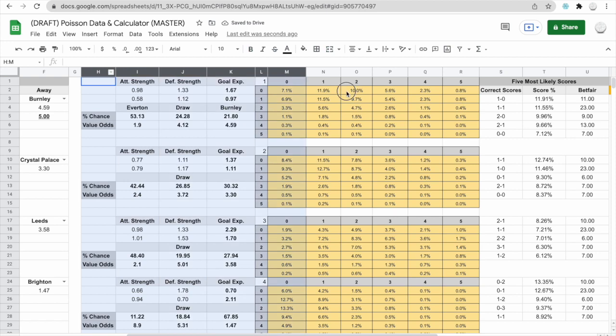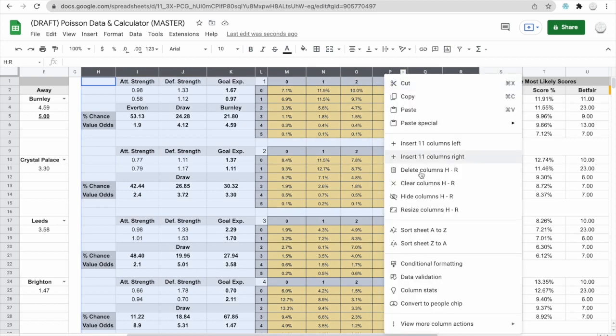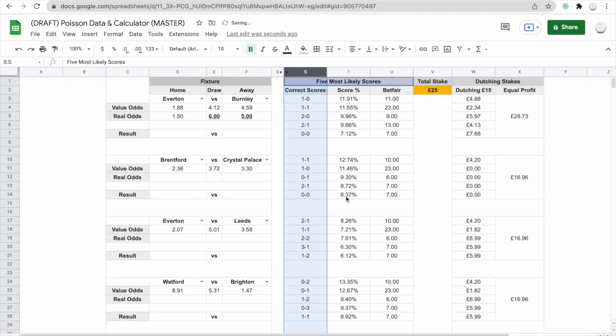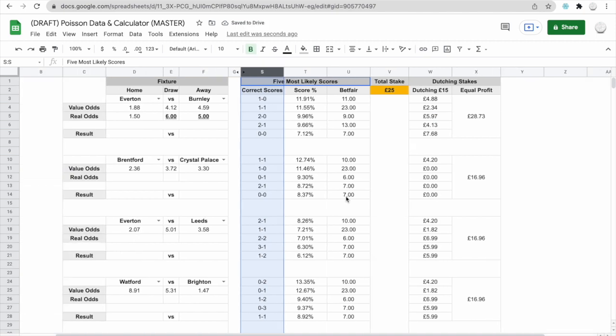And any data that needs updating is done by me. You don't have to do any data updates. You don't have to worry about averages and anything like that. All you have to worry about is going in, selecting your fixture, and laying your bet. So I hope you enjoyed this. I hope you can see how proud I am of it and how it can be of a massive benefit to you, basically.